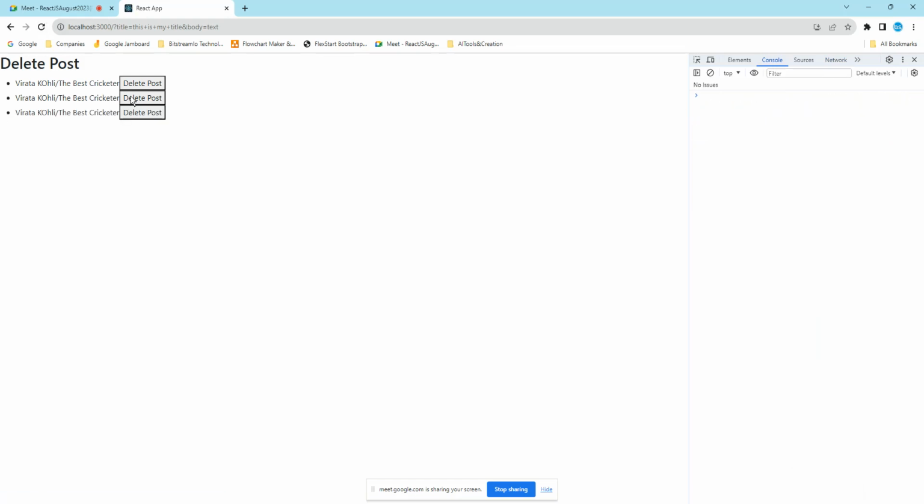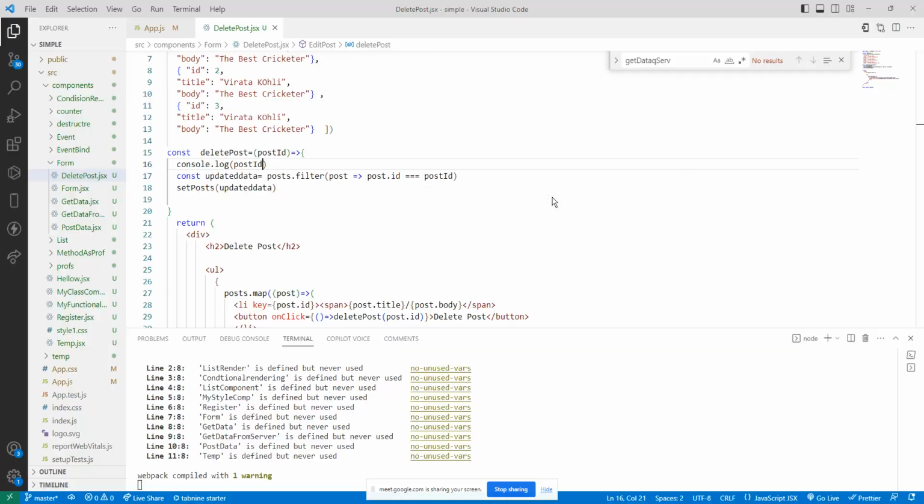If I delete a post, see, post 2 is called. Same thing, I call this, post 3 is called. So just understand why I am deleting this; I will log it and check.